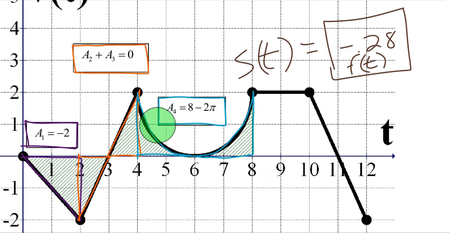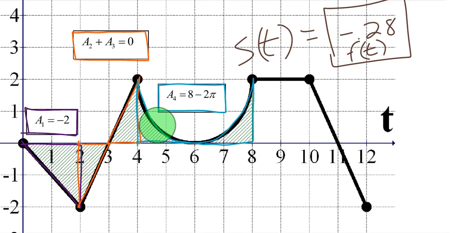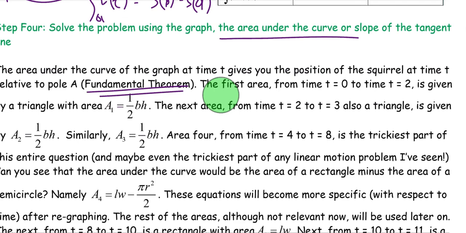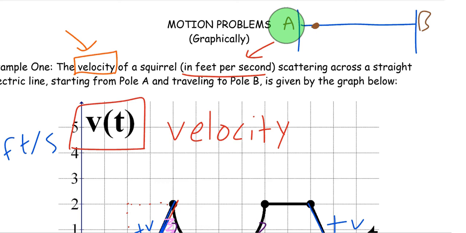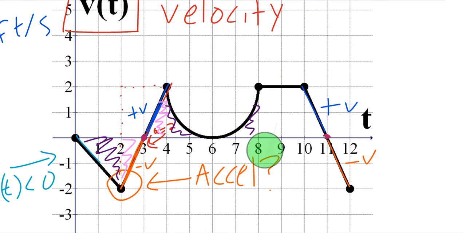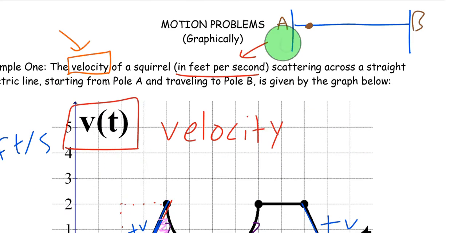Okay, so that's it for this question. The squirrel has not quite made it back to its starting point. Going back to what I initially drew here for this problem, basically the squirrel is somewhere around here. It hasn't quite made it back to point A yet. Looks like just after time t equals 8, somewhere like 8.3 maybe is when it finally reaches point A again. If you have any other questions about this problem with the squirrel reaching its initial position, let me know.